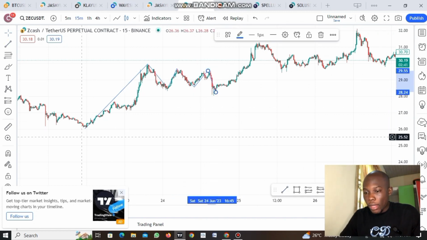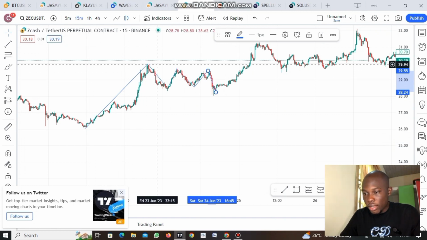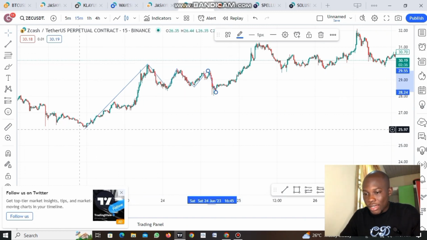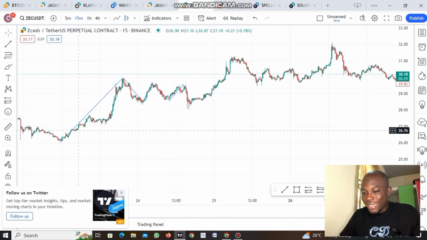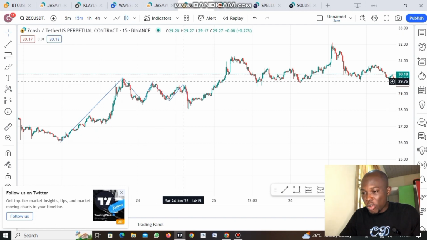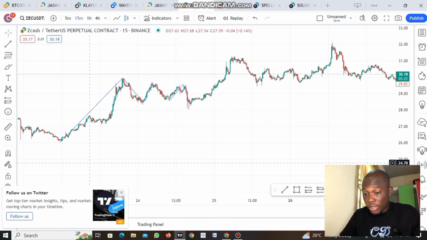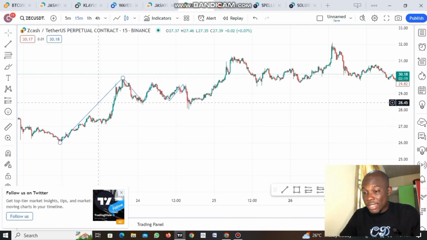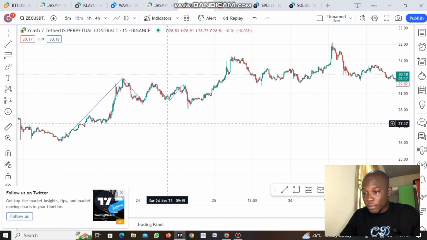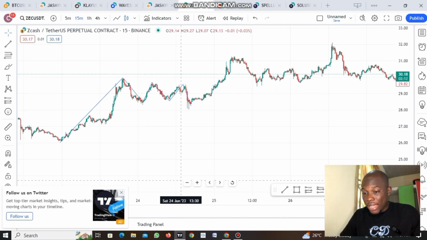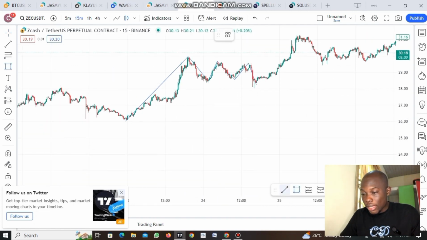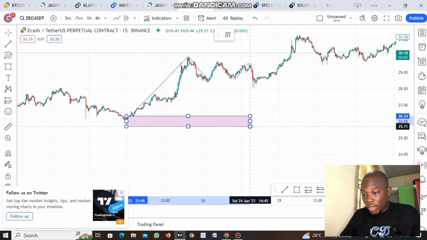So as you can see, the major range here is from here to here. All these ones don't really matter. Now, as a trader, you should respect more of the major ranges than the smaller ranges. These are all small ranges, which are most likely not to be respected. So your major aim should be to respect and trade along these major ranges. Now, as you can see, this is a major range. Now I can easily come here and mark out my order block here.